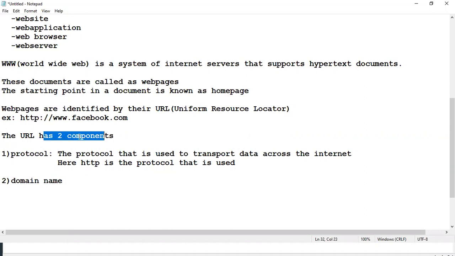The URL's first component is the protocol. The second one is the domain name. The second component specifies the domain name. What is this domain name?